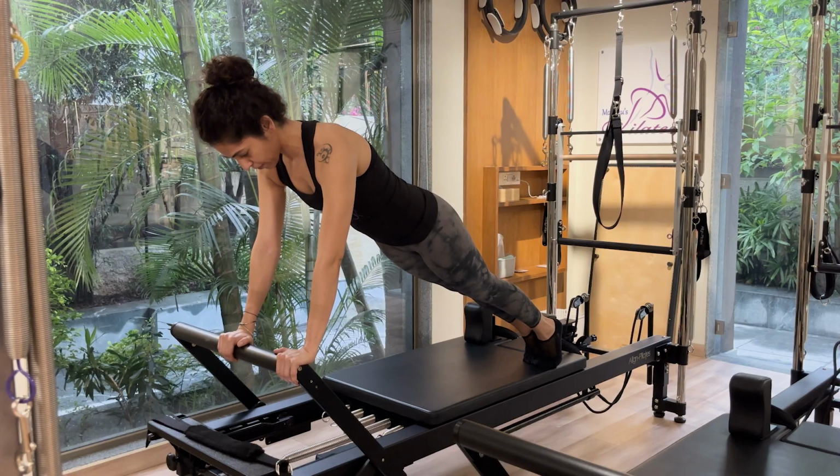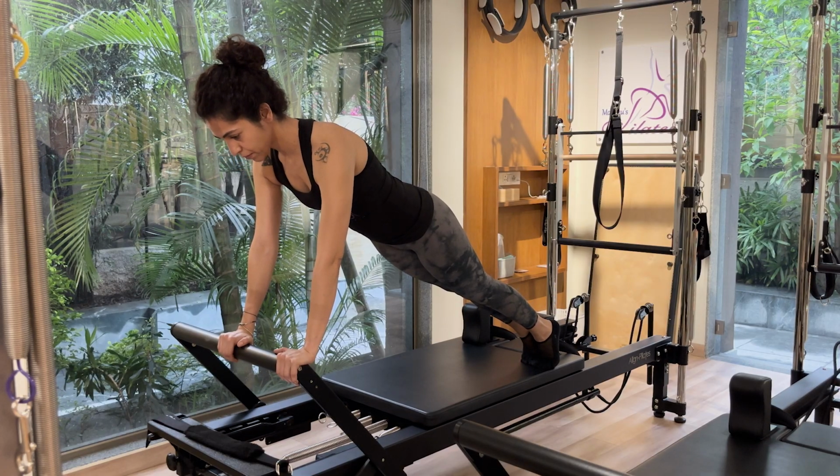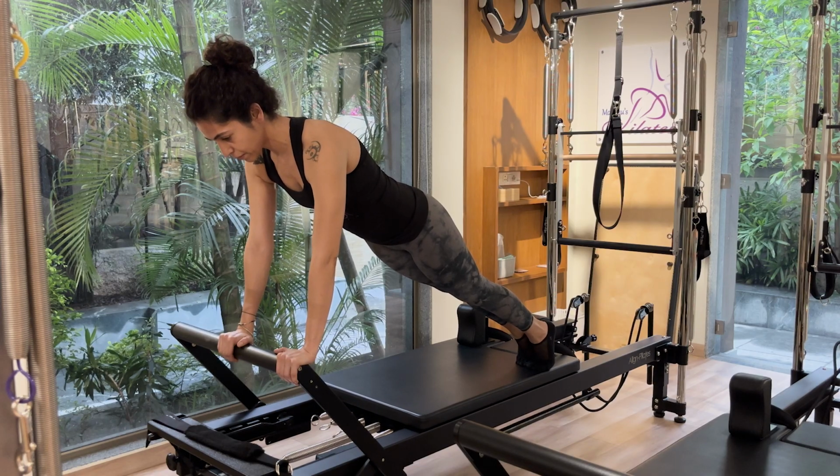Now I want you to stay in this nice plank hold. Draw your belly in, shoulders away from the ears. Beautiful. Just stay there for 10 seconds. 9, 8, 7, 6, 5. Keep your breathing up. 3, 2.